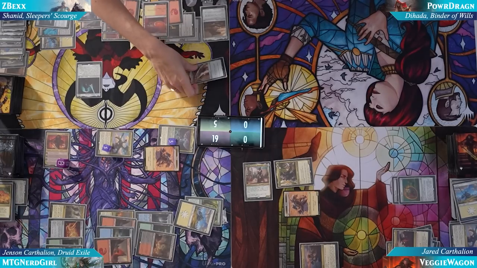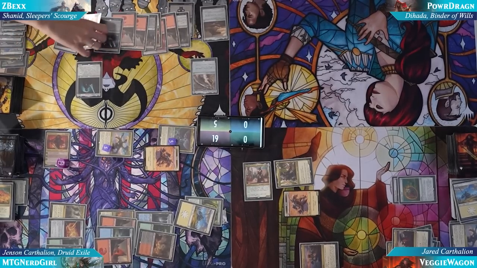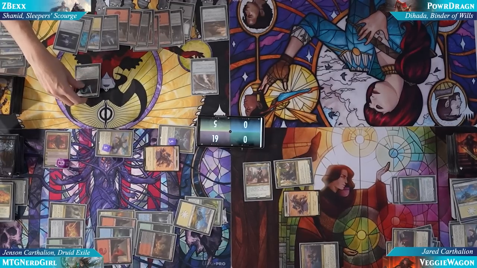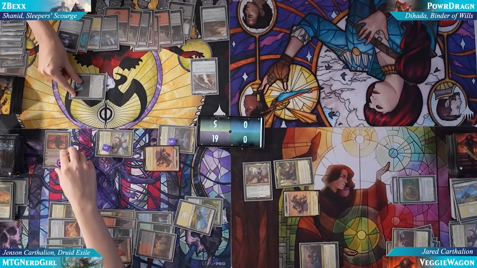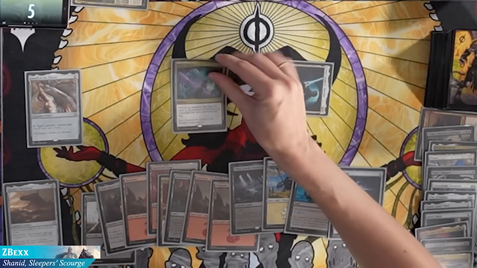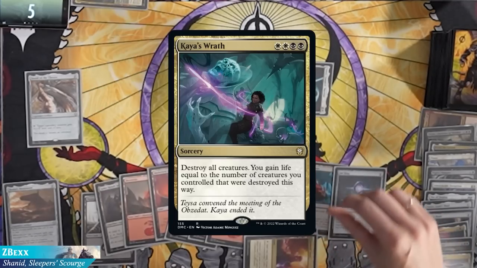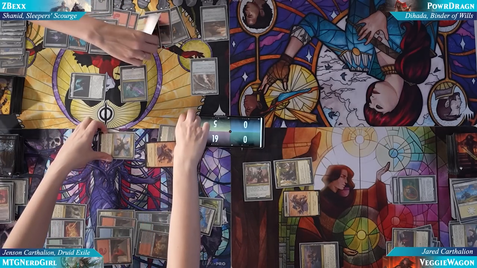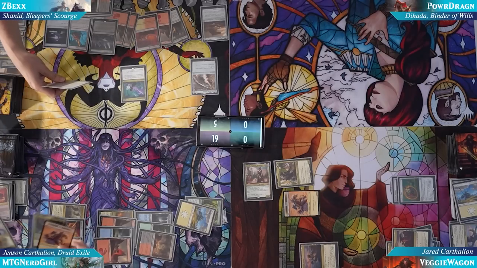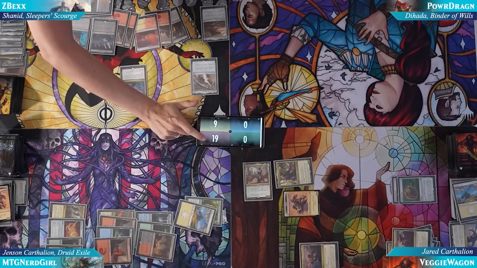I might not be dead yet. Okay. I made sure to make myself look so defenseless. I don't like Jared being here, so I'm going to attack him for 3. He is dead. I am going to cast Kaya's Wrath. Destroy all creatures. You gain life equal to the number of creatures destroyed this way. Okay, my creatures are dead. How many were there? Creatures you controlled. 3, right? Oh, you controlled. I've never cast this spell before. I'll gain 1 life. Cool.